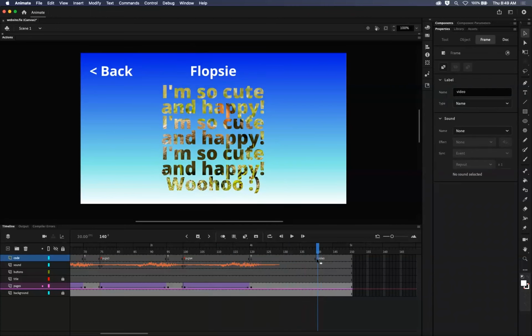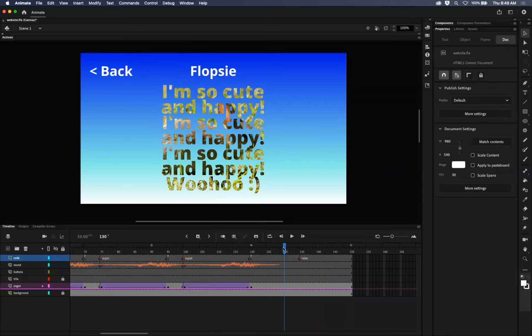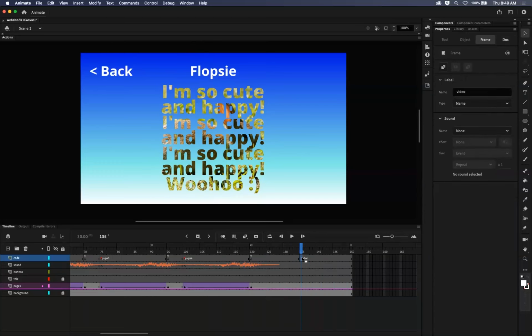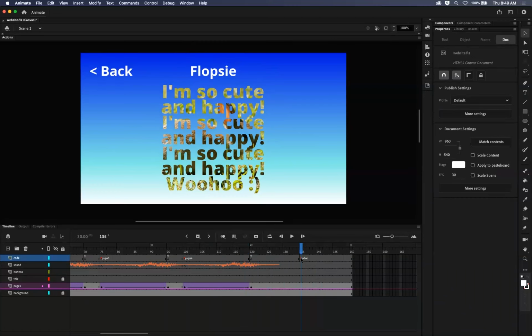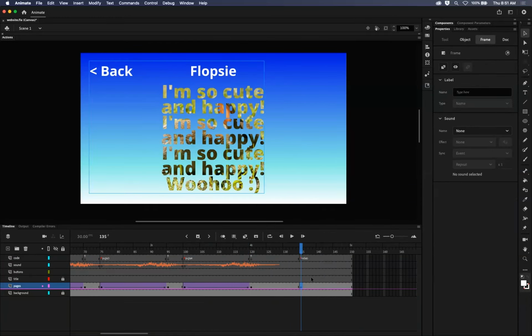Maybe I'll even go back here, just even it out there. All right, so a new spot for a new thing. That's always the first step, is just to create a spot on the timeline for it. On our code layer, our keyframe, just anywhere after the final page and our video label. So we're going to leave the background, but we don't want the page there. Put in a regular keyframe.